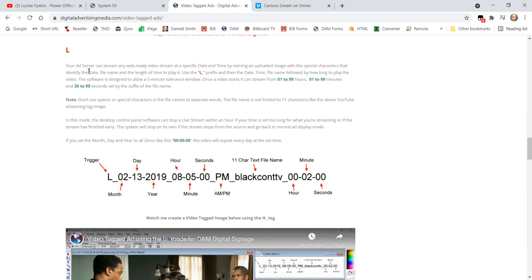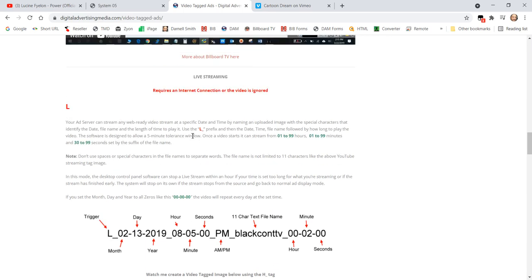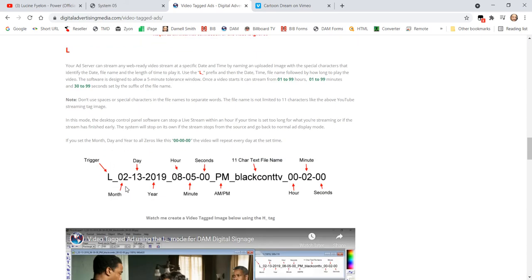The L now is designed for not only YouTube, but for everything. So L is for live streaming, basically, but you can pull in at a very specific day, hour, and time for so much time, whatever is in this text file. Now, it doesn't have to be 11 characters anymore. I just upgraded that this weekend to make the name longer. You can put anything you want, but just don't use spaces. If you want to put a space in something, use an underscore because it understands that. Don't use quotes and spaces and percent signs and all that kind of stuff, because those are control characters when you're working with code.